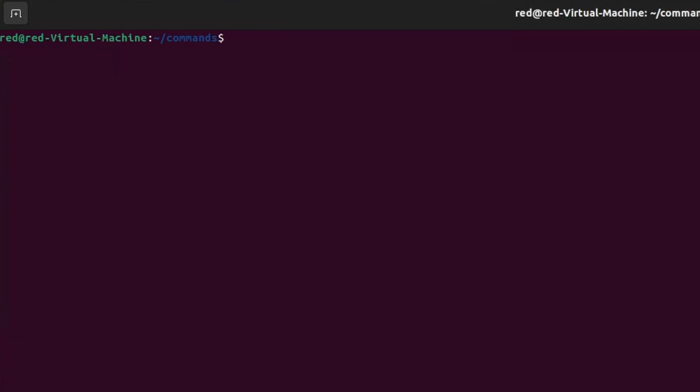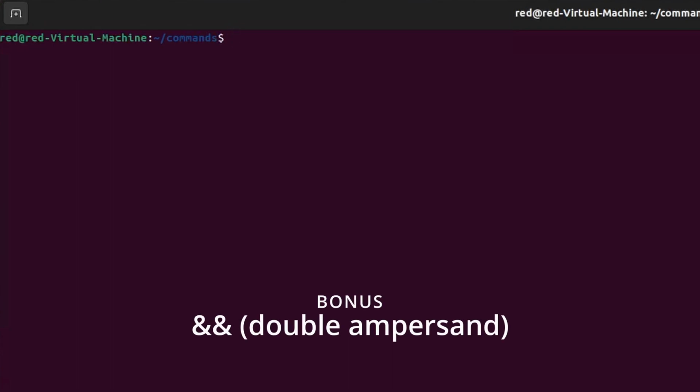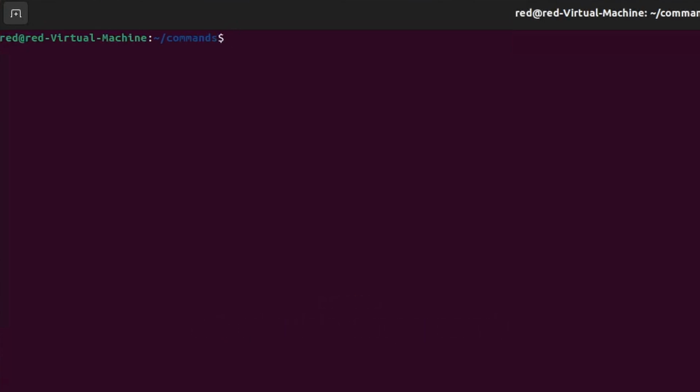Here's a bonus. The bonus, however, is not a command, but it's a cool way to piggyback commands one after another. I'll show you this using commands that you have already seen, starting out with ls followed by cd followed by mkdir followed by rm. So let's see where we are. Okay, there's 8 there, so I'll say cd 8 and ls.